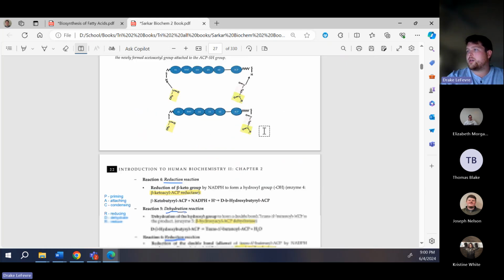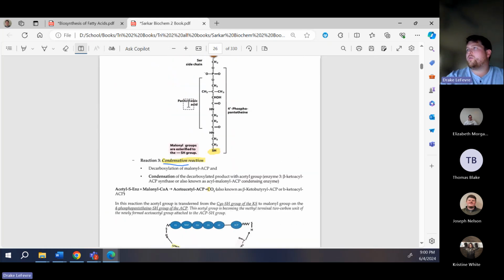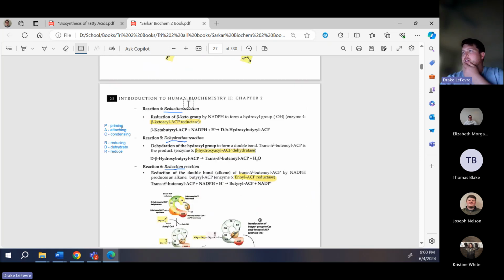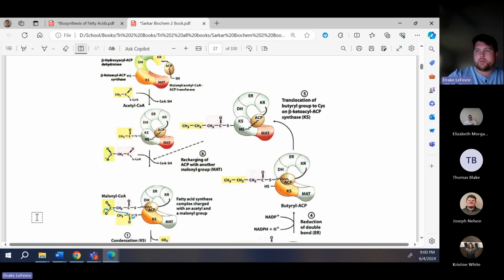That's a whole lot of words. I feel like there was a better picture, something he had, or a better thing that walked you through this step by step. Let me see if I have something. I knew I had something better.